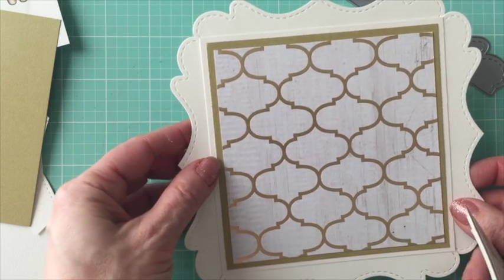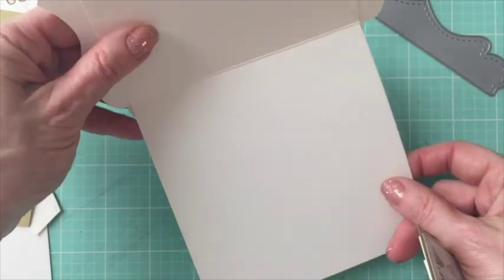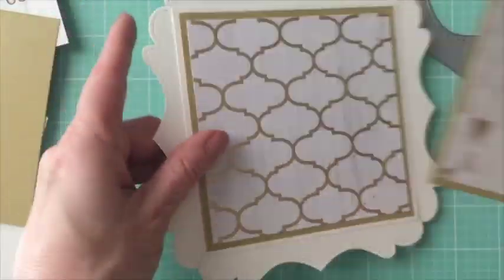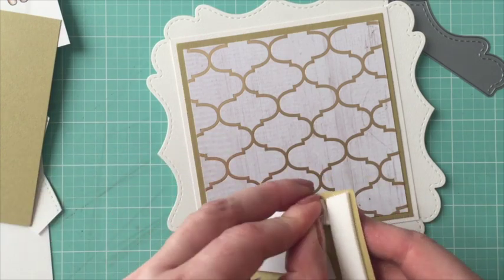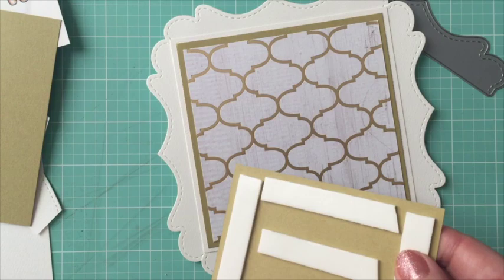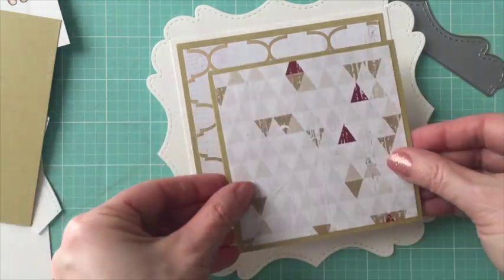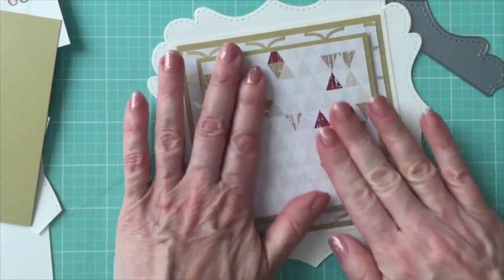Now you can decide which way you prefer your card to open. My cards, most of the time, I make them open from the top. If you prefer, you can of course make it open this way. So with that in mind, I'm going to attach my square onto the card front. Center it, and it goes down right here.